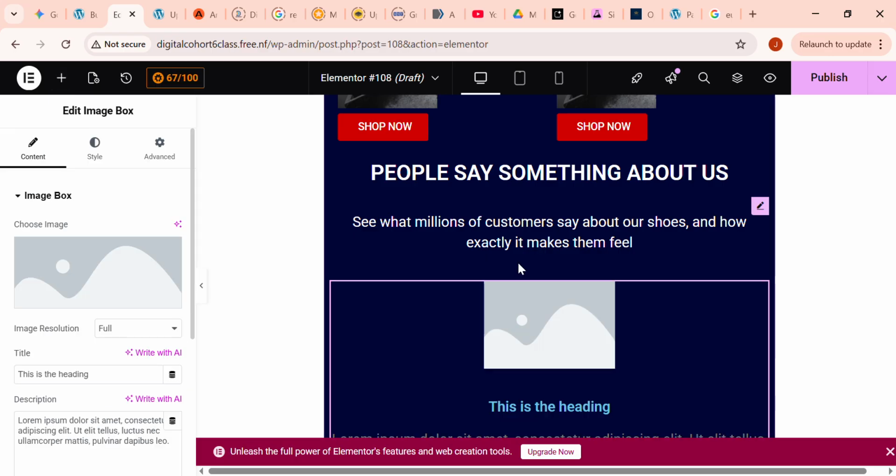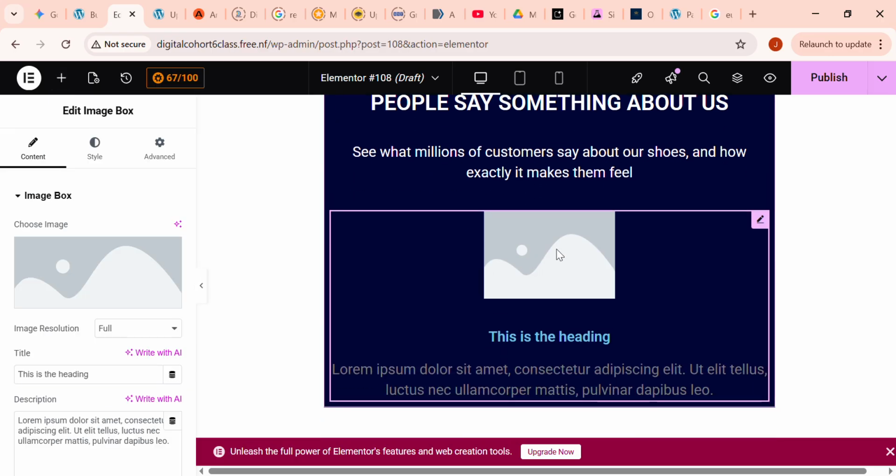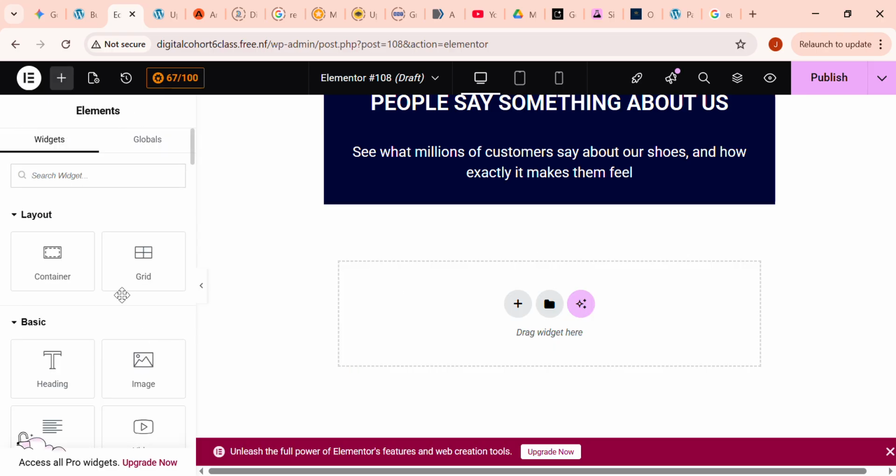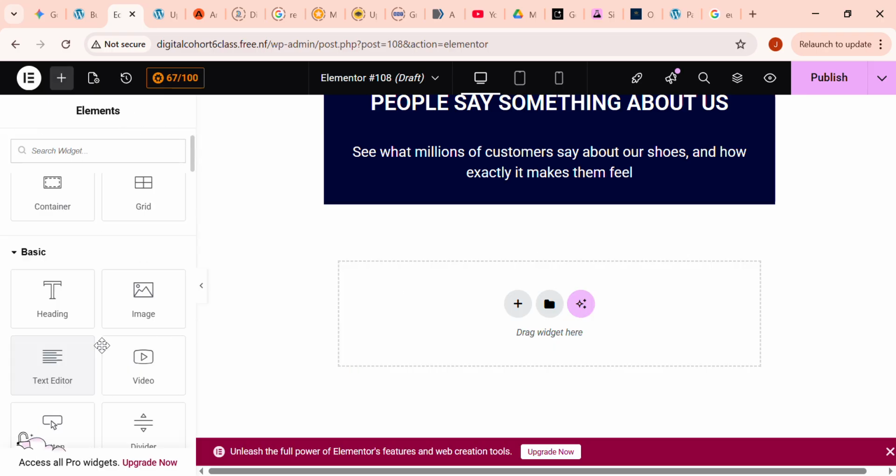Would this work? No, this wouldn't work. It would have been a perfect fit, but it wouldn't work.